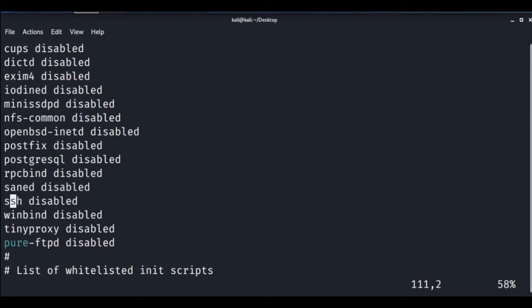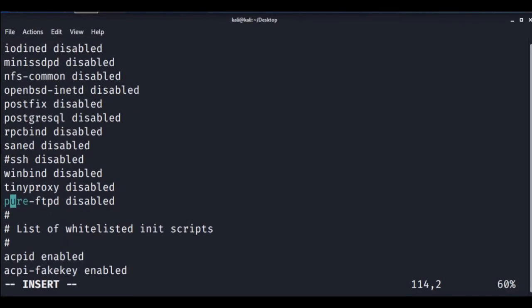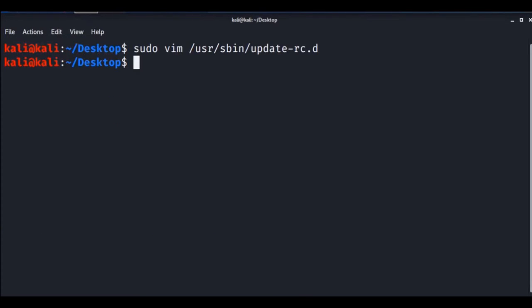So now, just adding the hash. Now you guys can see here, I'm going to add a hash to SSH. Okay, then save it, :x, save and exit.